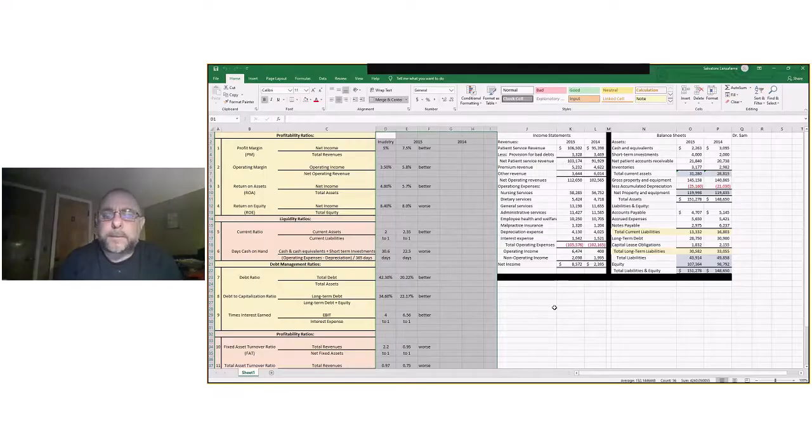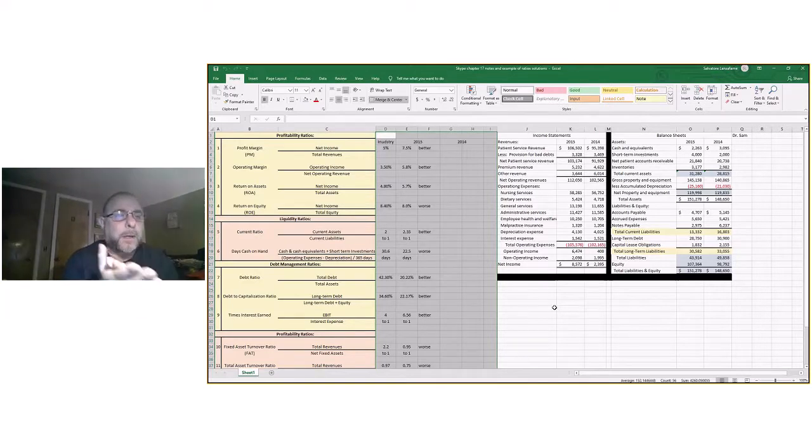All right, so what I did, let me bring up my Excel spreadsheet here, and it should be populating soon. Hopefully everybody can see it. So what I went ahead and did is I copied the information out of the textbook, and you can see over to the left all the ratios you're responsible for.